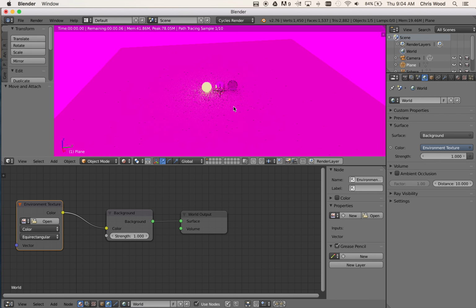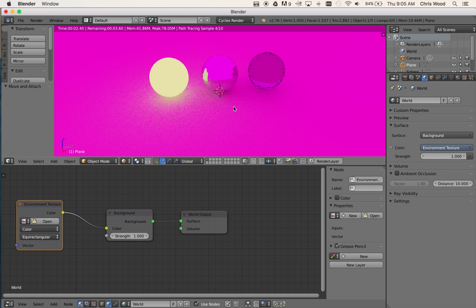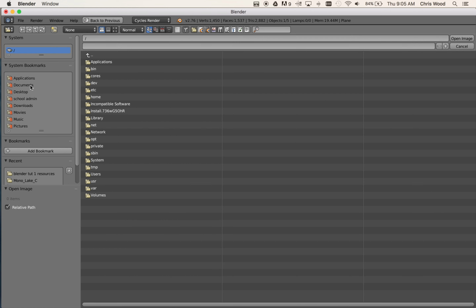So you've noticed now that in our world it's displaying as pink, so that's the default, this sort of bright pink magenta color. If you've got a node that's looking for an image texture but it hasn't got one yet, usually it goes pink. So it's an easy way to signify that it needs data adding to it in the way of a picture. So let's just click on open.